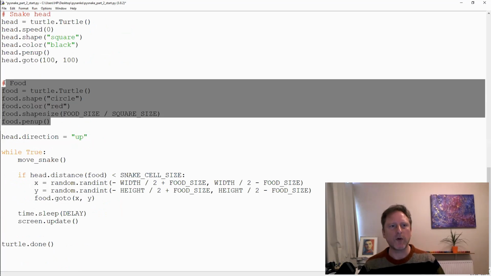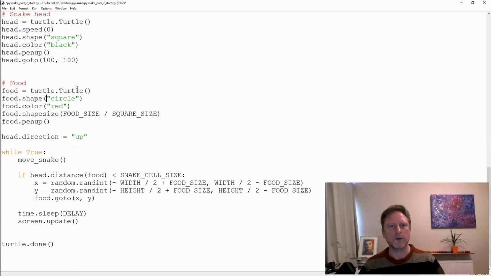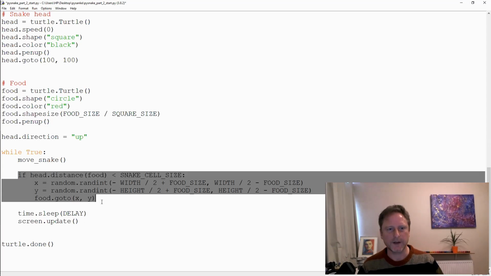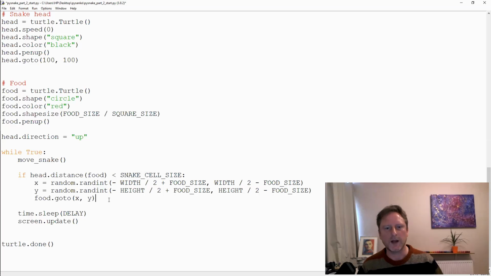We created some food, which was its own turtle on the screen along with the snake head. We did this business with changing snake underscore direction into a class property, which is really just a hack, but it just makes life a lot easier. And then we had the collision detection. So that was this part here. If there is a collision, if the snake comes too close to the food, then we jump the food to a random location. That's actually quite a lot that we've done.